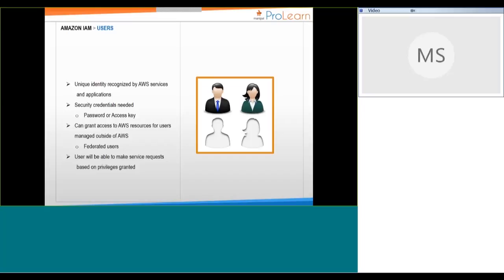Now, this is an example of a user. Similarly, you may have a user who is only in charge of the database. So you'll have a different database user for them, right? So for every user, we will provide some security credentials. The simplest security credentials we all know about is the password. So every user will be assigned a password.